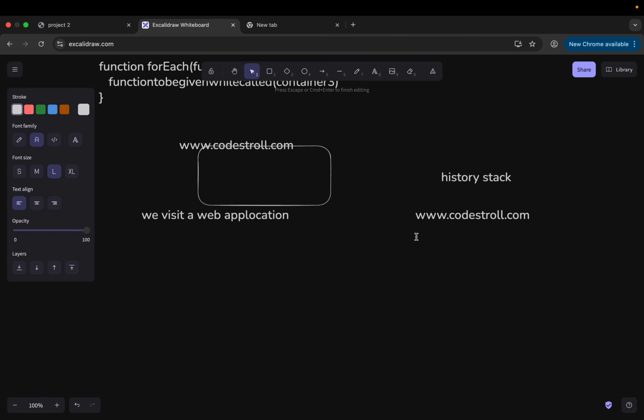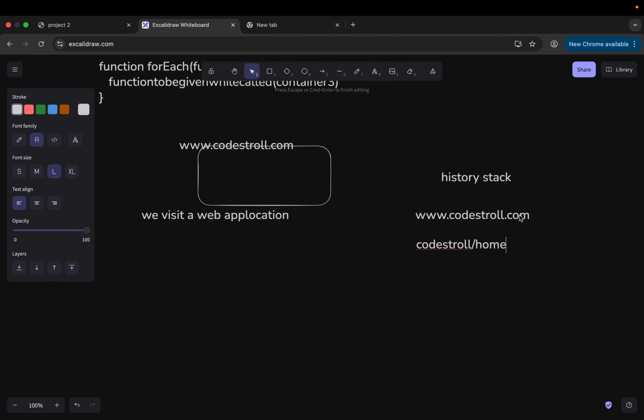Imagine we have this Codestroll home tab. This will be the web address, and we'll log that in the history, so that if anyone wants to go back to this, we can simply go back. If I'm on the number 2 step over here and want to go back by tapping on it, I could simply go back to this.